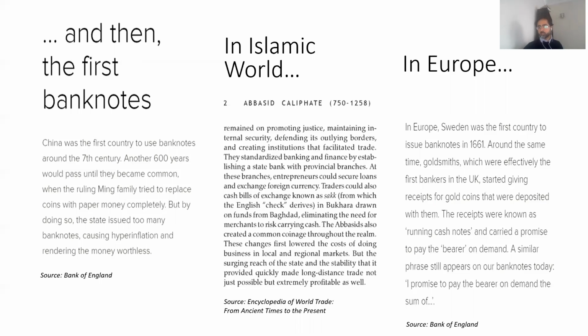Then we come to Europe, and in Europe we actually see banknotes emerging out of the goldsmiths. People used to keep their gold and silver with the goldsmith, and rather than carrying it around for fear of safety, it became much more common later that you can use the receipts which the goldsmith had issued you against the gold and silver you have kept with them, and use them for payment purposes.